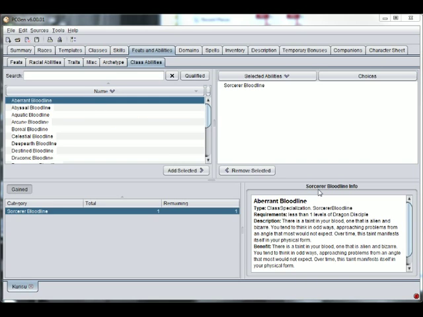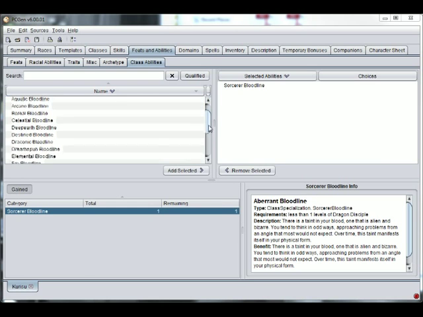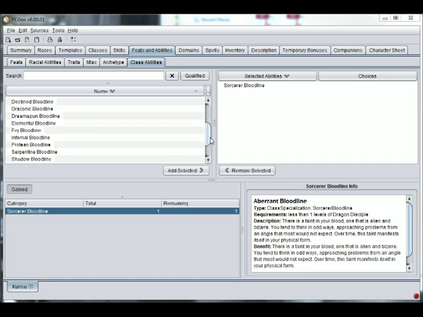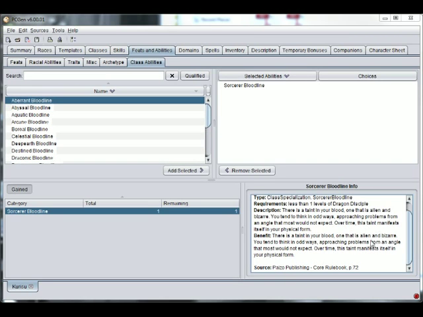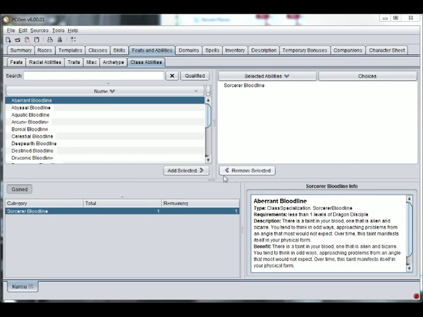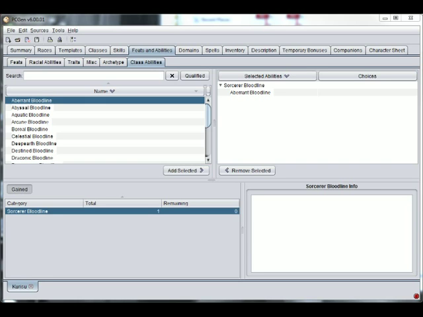Oh. I always like it because it's sort of Cthulhu-esque, I guess. That's my thing. So add. Oh, there it is. So, as you see, remaining is 0.